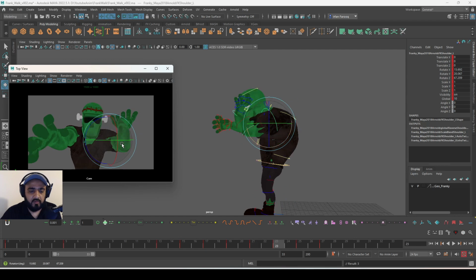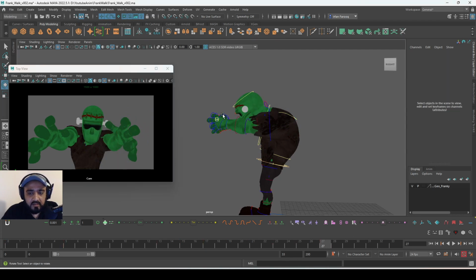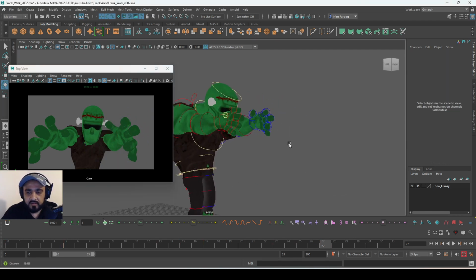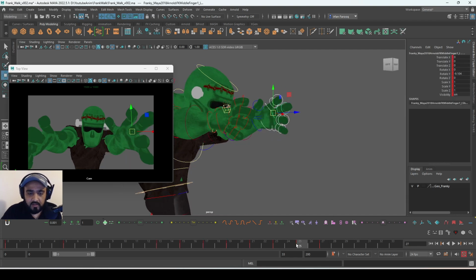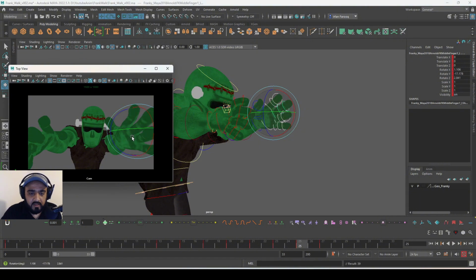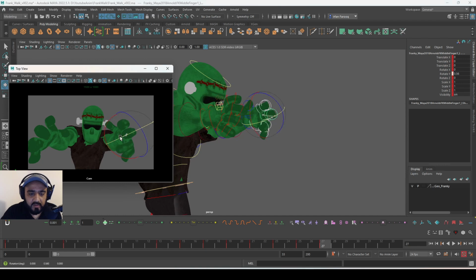Let's try to figure out. I will figure out the arc of the hand. And for fingers, I can do the same. I can select these fingers, and I will go into the gimbal and only rotate one thing. But maybe we can exaggerate here. And this one will be much closer.